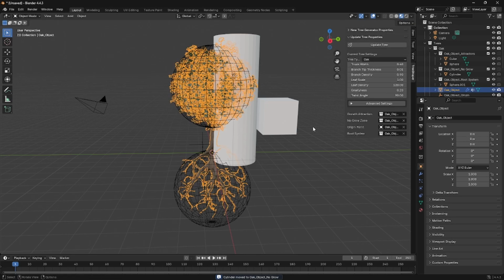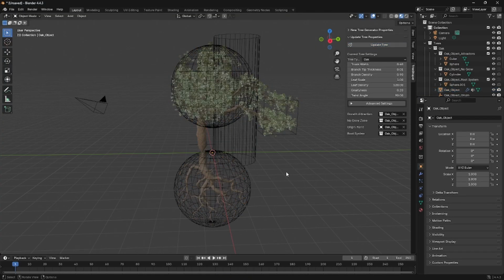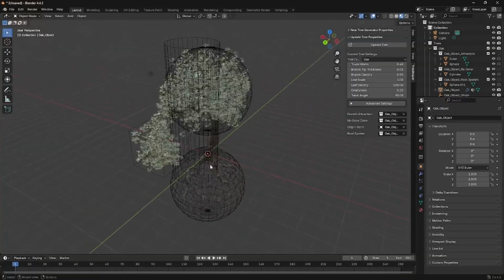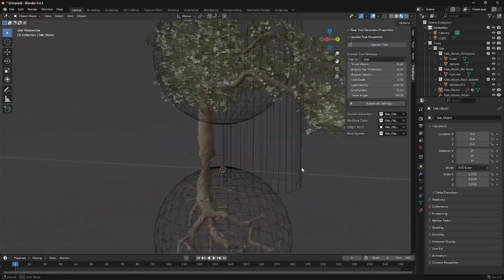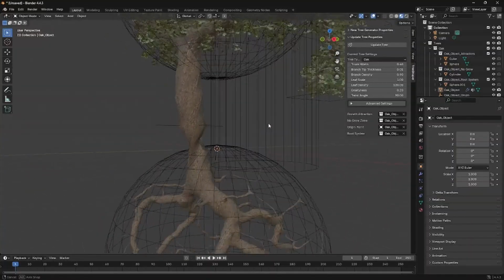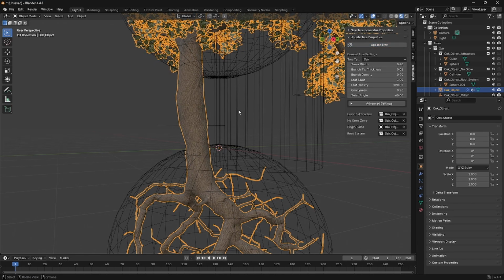Then select the tree, open the Properties panel again and press Update Tree. After a short calculation, the new tree conforms to the constraints. It looks a bit odd, admittedly, but it clearly demonstrates the concept. I decided I didn't like how the trunk twisted near the base, so I lowered the twirl parameter and regenerated the tree. Much better.